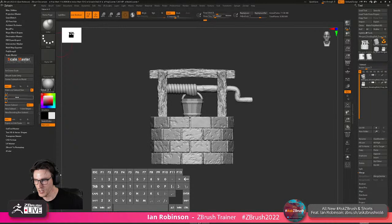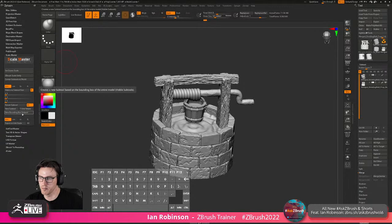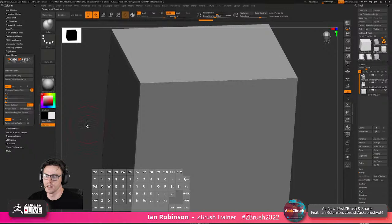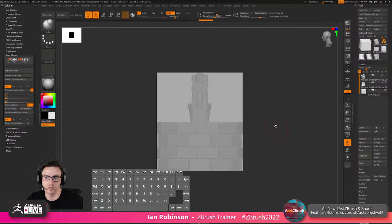Now we have our subtool here, and what I would like to do is turn off Live Boolean. We're just going to come on down to New Bounding Box Subtool. The reason we're going to do this is it's going to take my subtool on the X, Y, and Z, and figure out how big this needs to be in order to encompass the bounding box. So we're going to click this. The bounding box is going to create, and it's going to be perfect to this subtool, like to the T. So it's not a perfect cube. It's just going to be perfect to the subtool.